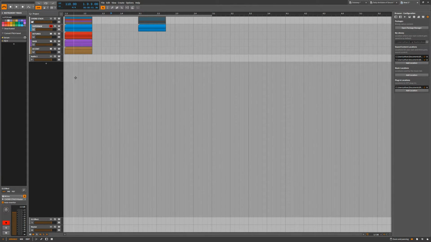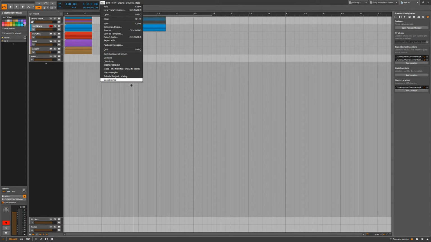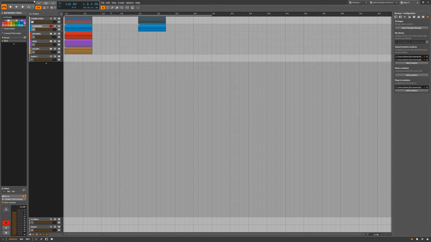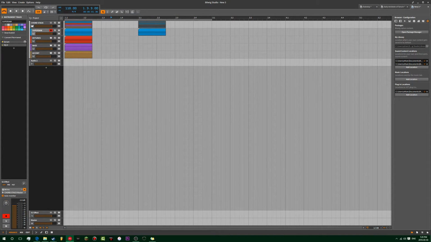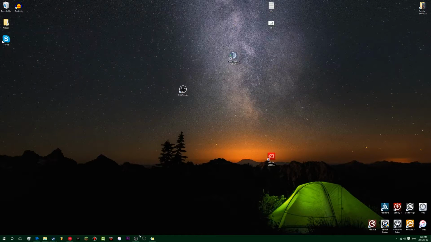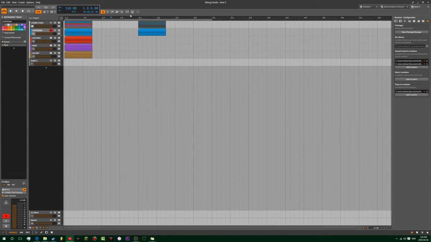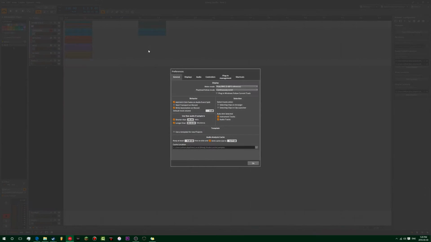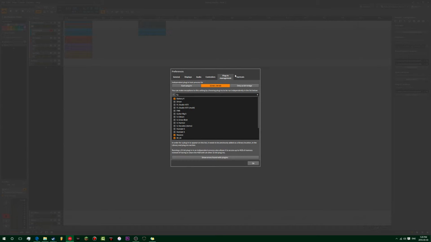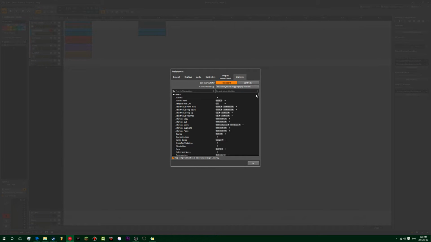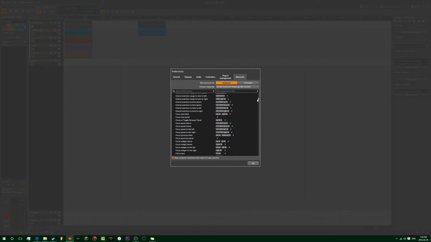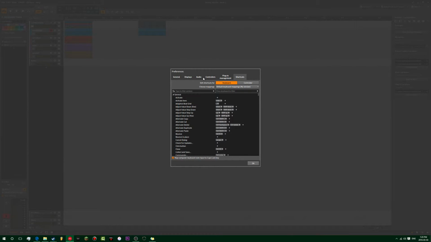Bitwig has the best multi-monitor support I've ever seen. I'll show it, I suppose. I'm just gonna have to unfull screen here, which I do in my view. Full screen off, and I'm just gonna do that, and then open Bitwig, and we can come in here. Options is Control comma, just like Ableton. There's also a massive list of shortcuts that are fully customizable, no questions asked.